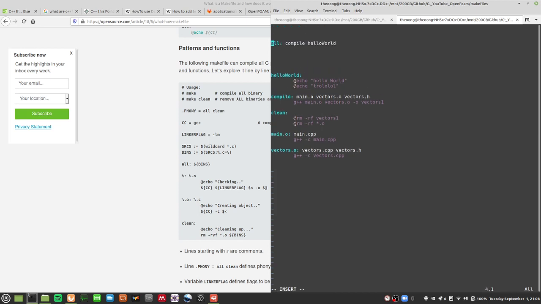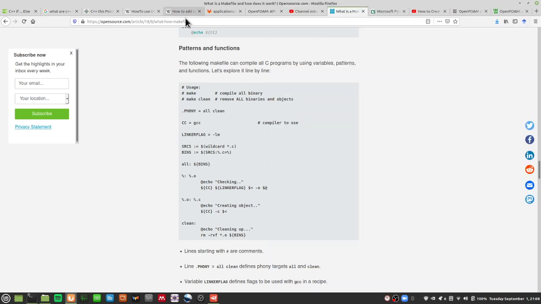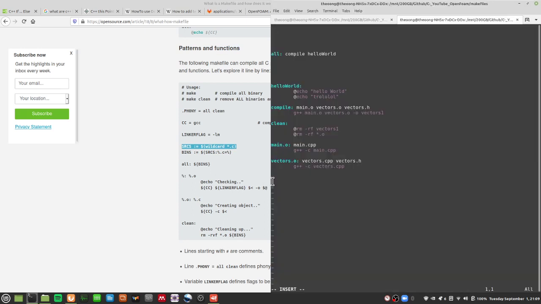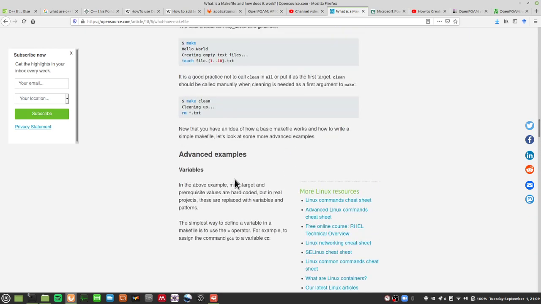You can define the variable here, and this is under patterns and functions. I'm just showing you the wildcard part. When you see this colon equal here, that is a way of defining a variable. There are two ways of defining variables.